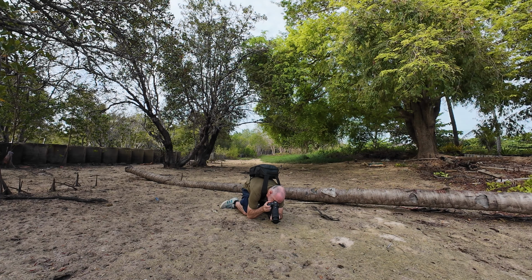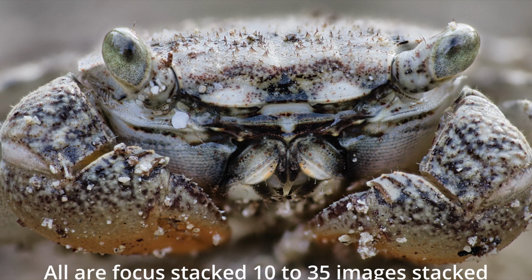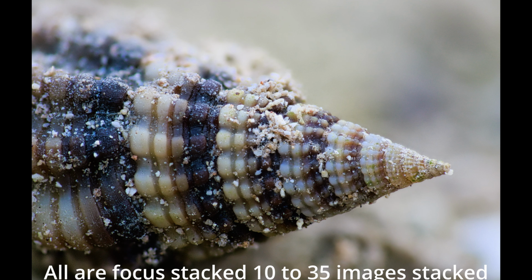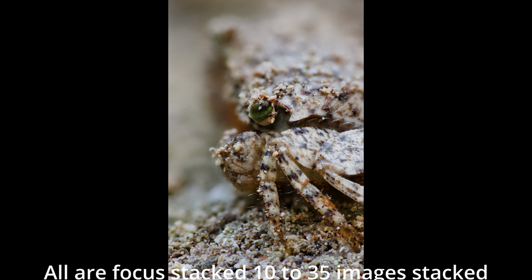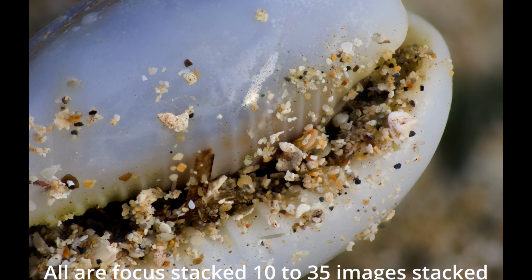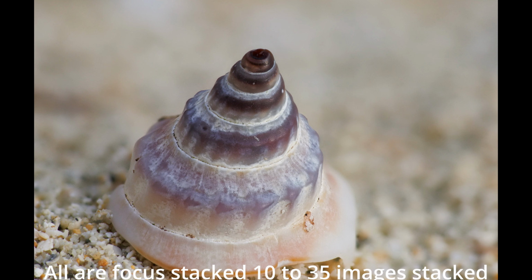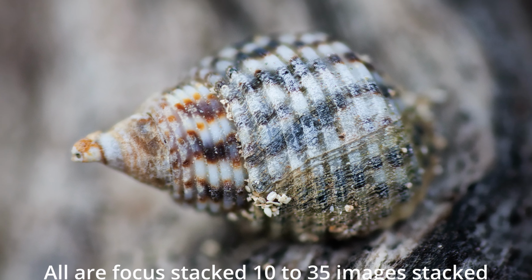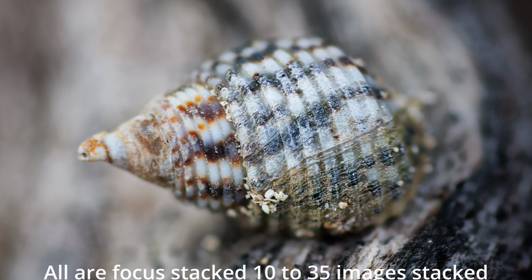And so we may have a huge problem of diffraction. Maybe a flash could have helped. All the images I took seem soft to me. And that depth of field is so shallow. This one is actually the sharpest one, I think. It's a 15-image stack at 100mm, f/5.6, ISO 650. Shutter speed is at 1/400 of a second.